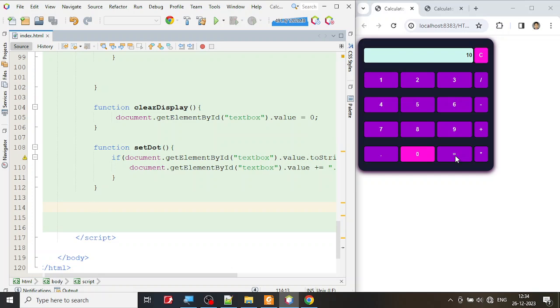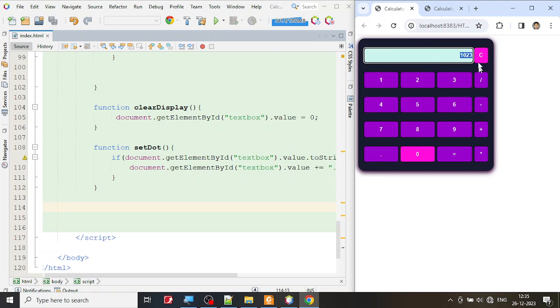Okay, to perform that equal sign, the user must have typed some number. Then they must click the plus sign. So when you click on any of the operators, plus, minus, whatever, this number has to be stored. Somewhere you have to store this one. Then the next number will come.